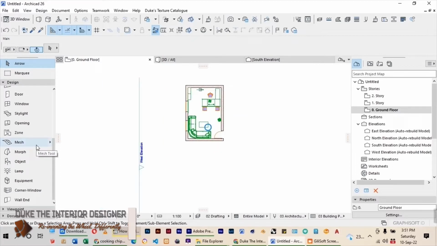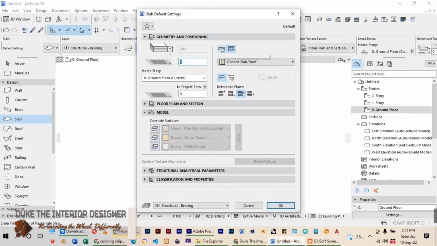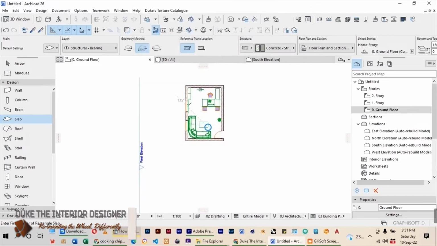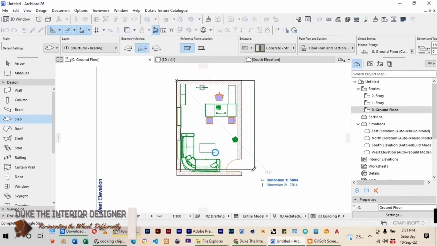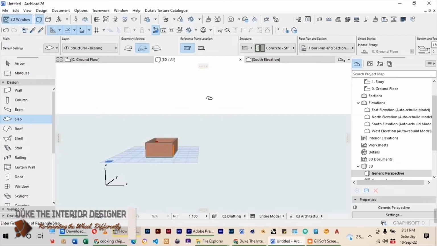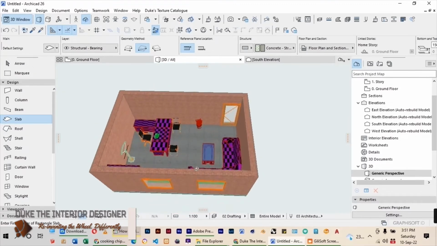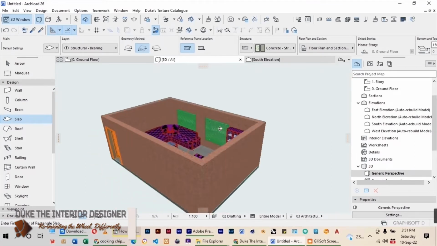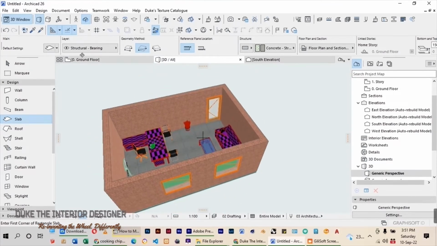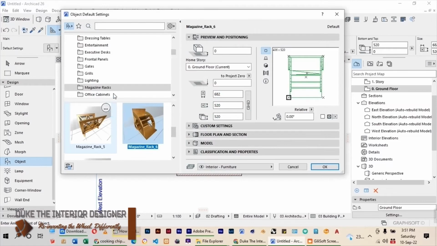Now we need to put our floor. Floor is a horizontal element, so we'll do that with a slab. Look for your slab. Click on this. Our slab is 150. That's the standard. Make sure I'm not putting the textures right now, just doing the elements without textures. You can go to 3D and you can have a view of what you're doing. Or for orbit, this is what we have. That's our office.